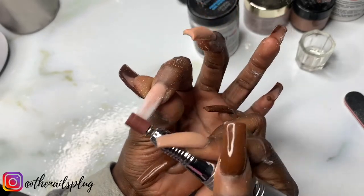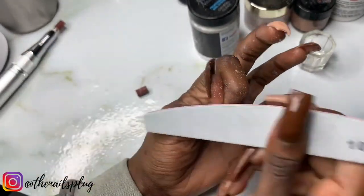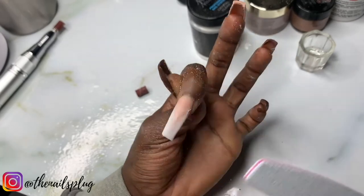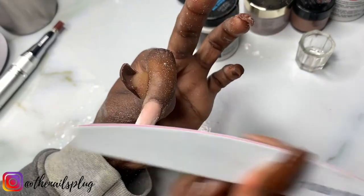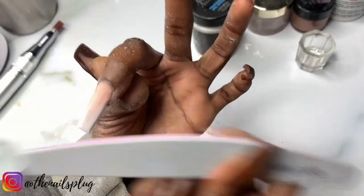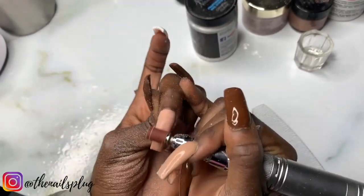So I was using an electric sanding band at first, but it really wasn't cutting it. I was using a coarse bit. The ones that I use are cheap, that's why you can see that white thing flying around with it. And then I went to use a hand file, but that's really not my portion. Like, I don't have the energy in my wrist to be doing all that after doing all this acrylic. And then I went onto the Melody Susie drill bit, and you can see the difference that it makes. Like, look how much easier it made the process.